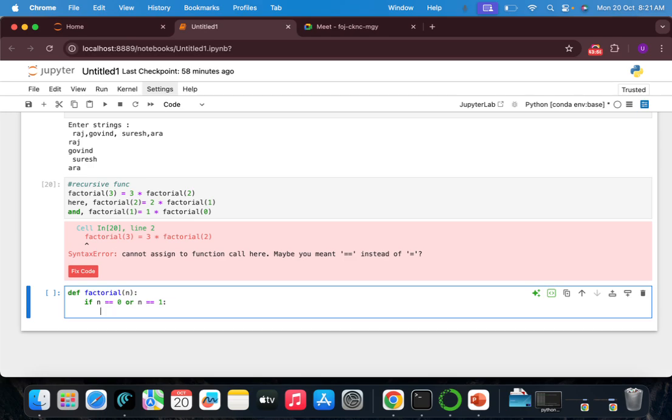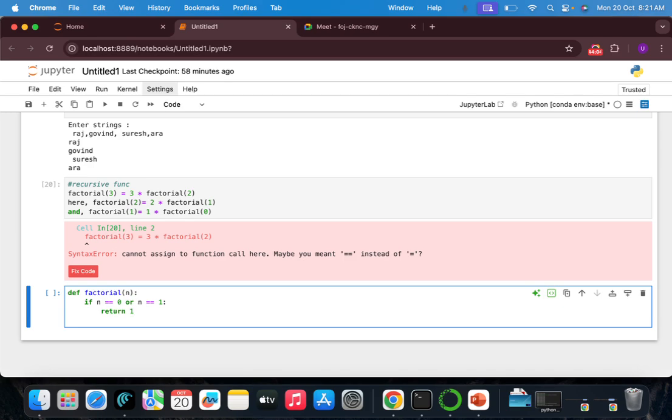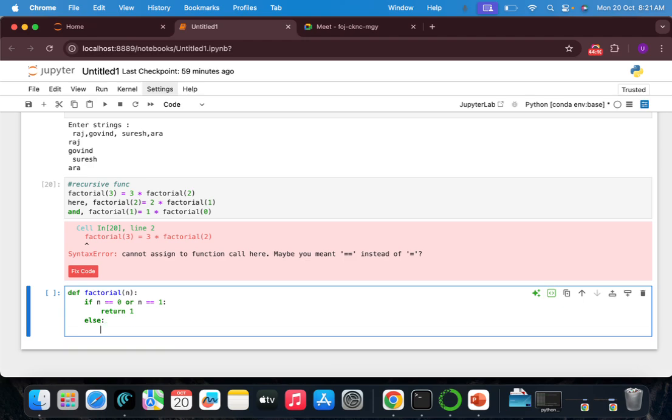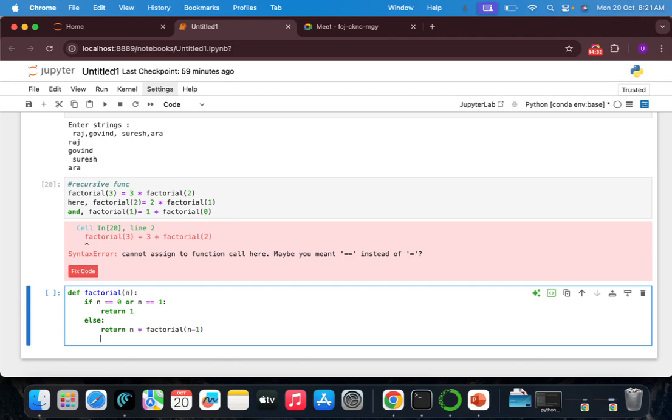Whenever n is equal to 0 and n is equal to 1, I need the value to be returned as 1. Okay, and after that else also I will give. Whenever the value is not 1 or 0, then return n multiplied by factorial of n minus 1. Okay, now I will write some input here.